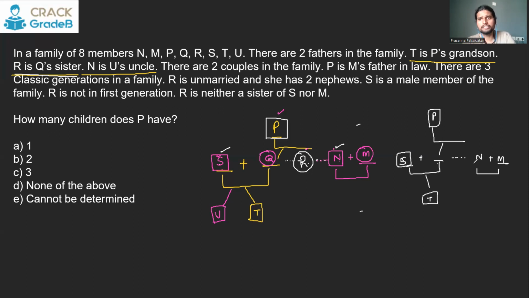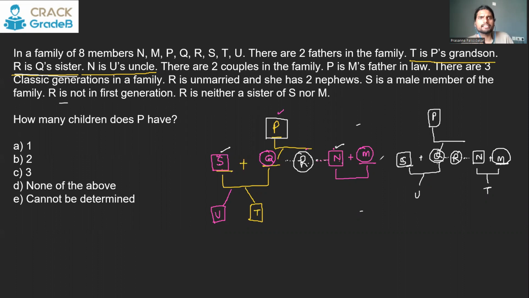This much should be the truth. And being the uncle of U. Now, one thing we can do here is we can just say that this person is the child of P, one of the grandchildren of P, and U is their child. So N is now the uncle of U, and R is the sister of N, and this another person we can say is Q. R is the sibling of Q. R is the sister of Q, it says, so that will make Q again a female. So this is also one of the possibilities that we can see.